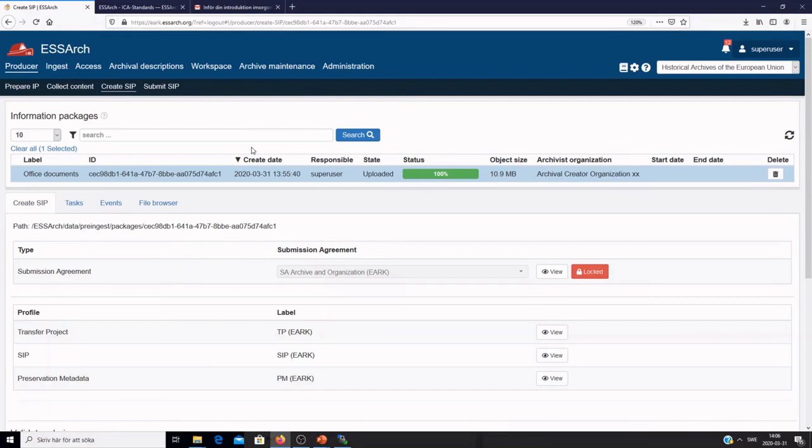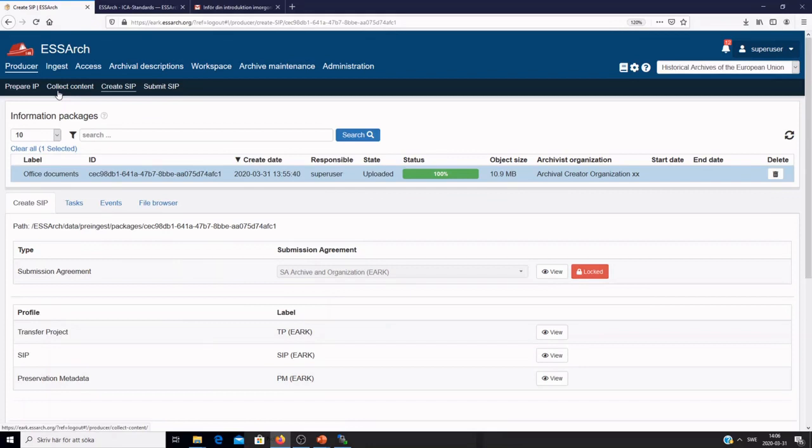That's because we believe that different organizations have different workflows and different needs. Some want to collect the content, create the zip, and do everything automatically, which is absolutely a possibility through the workflow engine of ESSArch.